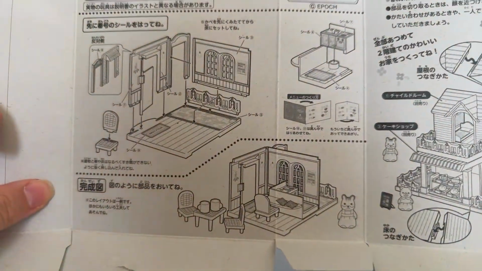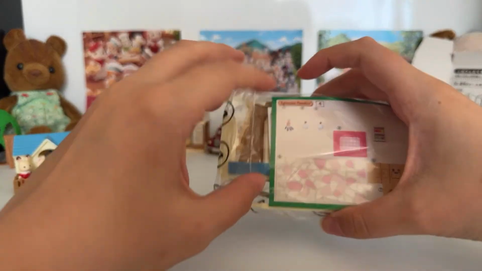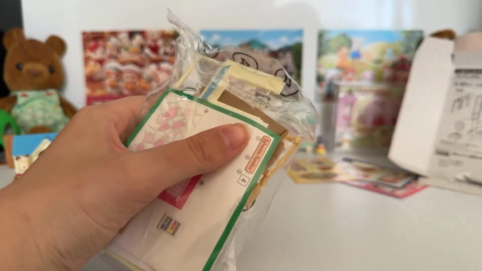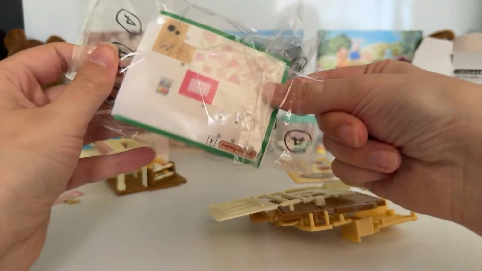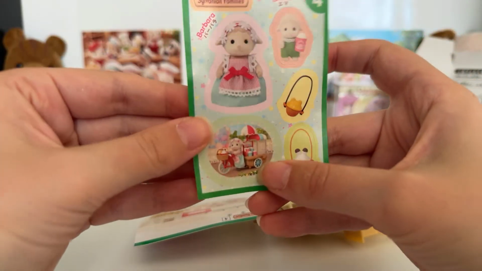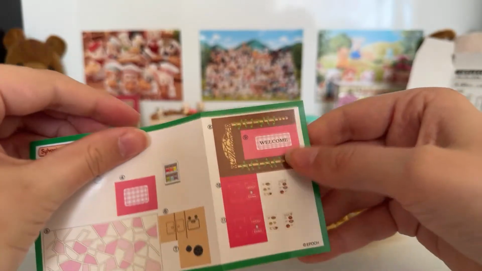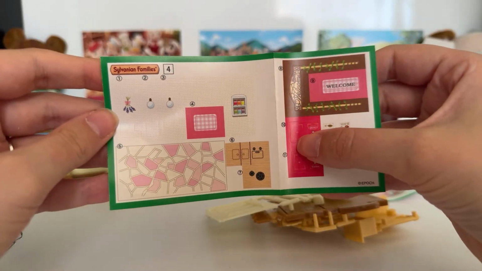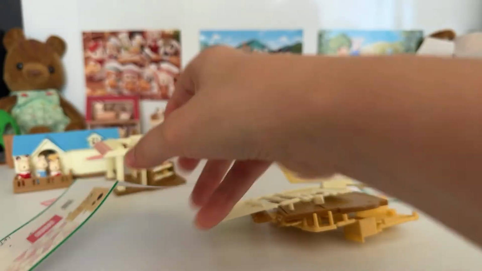Okay, more instructions here. Ooh, okay, right. And let's see what sticker sheets are in here. It did say on the box, but I didn't look at that. So we've got Barbara and Emma. Oh, lovely, with Barbara's popcorn cart. Oh, how cute. Another welcome sign, like in a colour study. Oh, lovely. Yeah, I don't go live very often, but I do find it quite fun. So there's our stickers for this final part.